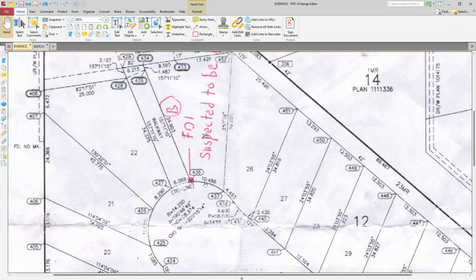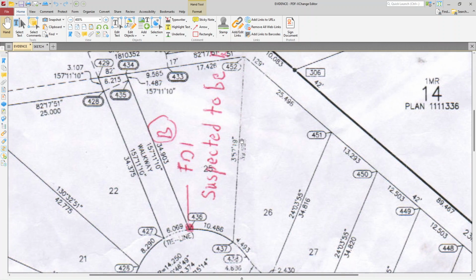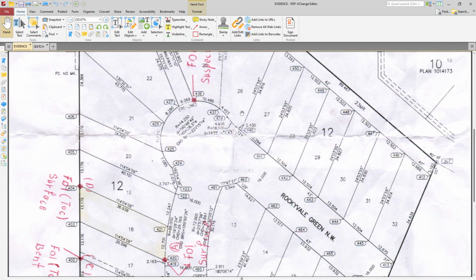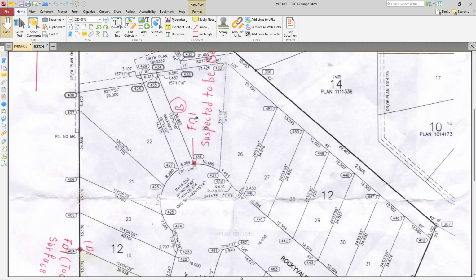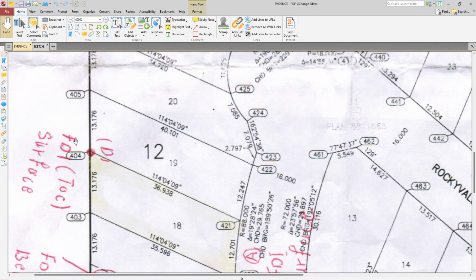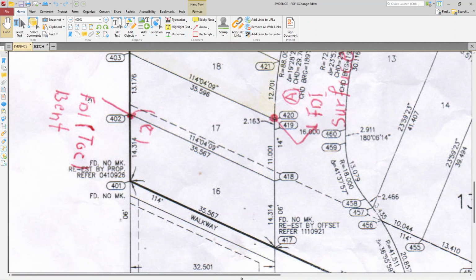So what I mean by that, here it says found I suspected to be bent. Okay, so this one will just say found I bent. This one will say found I surface. This one found I top cut off, so TCO. And then this one will say found I top cut off bent.